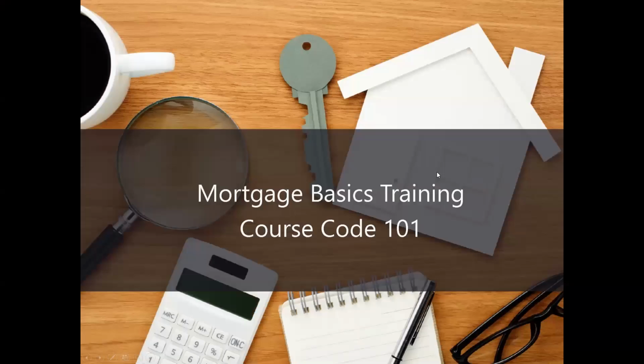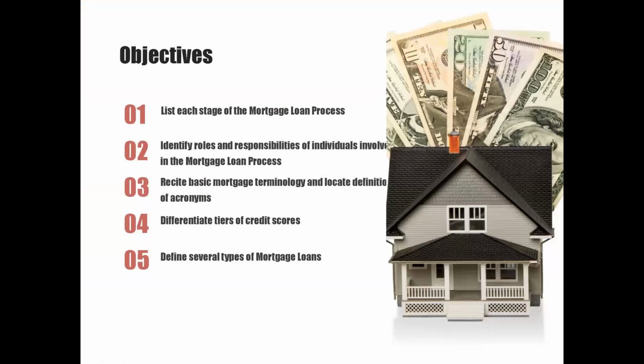All right, so basically the objectives of this PowerPoint are going to be to give you the steps in the mortgage process and the different individuals and the roles that they bring to the table. And then just give you some terms and go over credit scores, what we're looking at qualification-wise, and define a few of the mortgage products that we commonly use in the business.